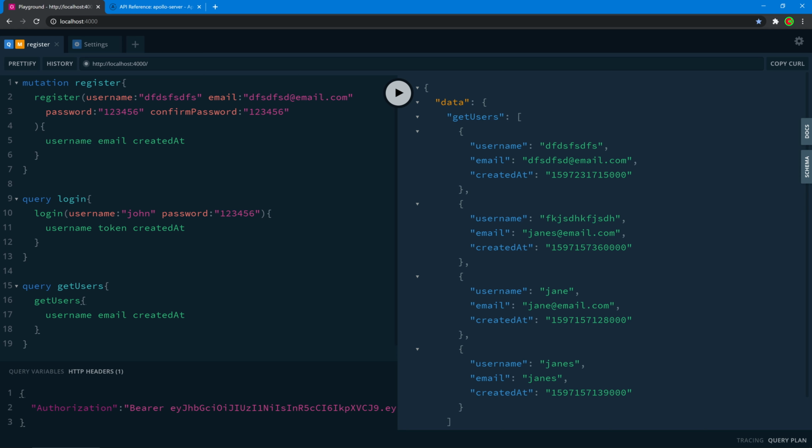Hello class, welcome back. So now that we've done writing the register, the login, and the get users operations, we can actually start to work on the client app and implement a little bit of the UI and run these operations from there. I personally feel like it's more productive to keep switching between the server side and the client side because sometimes when you start to work on the client side app, you feel like you've made some mistakes on the back end and you need to change some stuff, and it takes longer to do that instead of just finishing both at the same time.